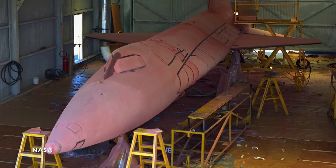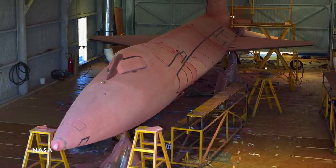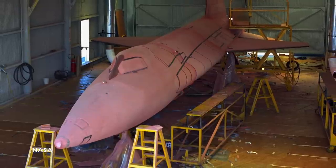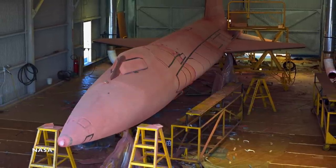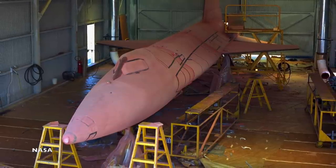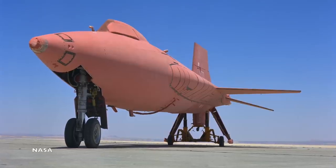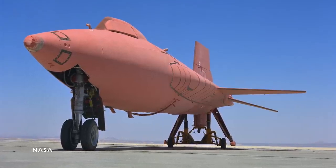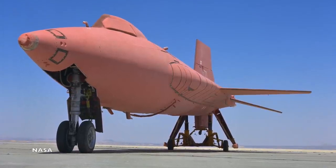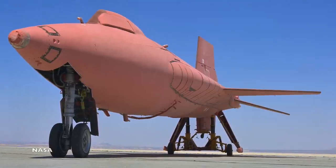Enter the pink X-15. In 1966, the X-15 A-2 aircraft was covered nose to tail in an ablative coating — that is, a material designed to burn away and protect the aircraft from high temperatures associated with hypersonic flight. The pink material was actually only half the battle against high heat. It was a silicone elastomeric ablater that was sprayed on the X-15 in varying levels of thickness according to the heat loads of a specific part of the aircraft, and loading the material strategically kept the overall weight down.